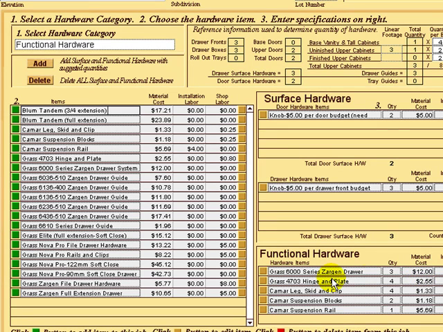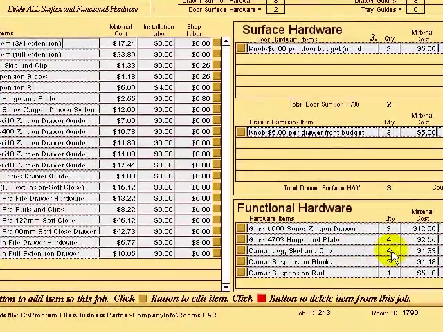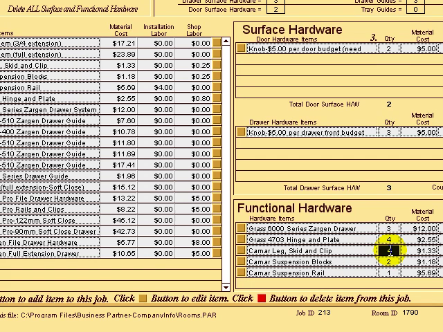Then here we've got our hinges. Because we have 2 doors, there's 4 hinges, and this is actually the hinge end plate. And then our Kmart leg levelers. We've got a cabinet that is 3 foot wide, so in this case we would actually go in there and change that to 6 maybe, but on average that's close enough. It's up to you if you want to get that close. And then our Kmart suspension blocks, we've got 2 suspension blocks, since we have 1 upper cabinet and then 1 length of the suspension rail to hang the cabinets on.